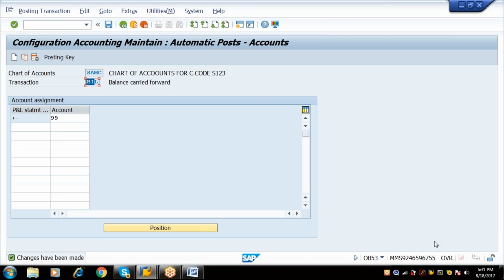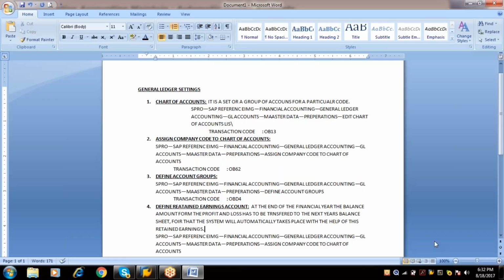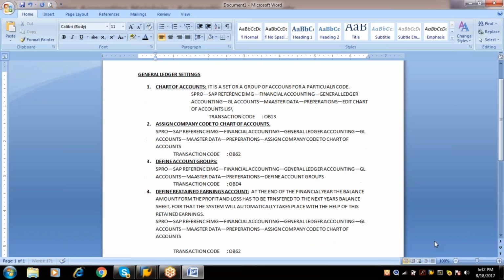Okay. So after completion of the general ledger settings, that means whatever we require, the settings which we have created, next we have to go for the creation of ledgers. That means we have taken the liabilities, and these liabilities can have from 100 to 100, and the capitals can have from this to this. Like that we have created the settings. Now we need to create the ledgers under that books, that means under that account group. That's what we can call the creation of general ledgers.